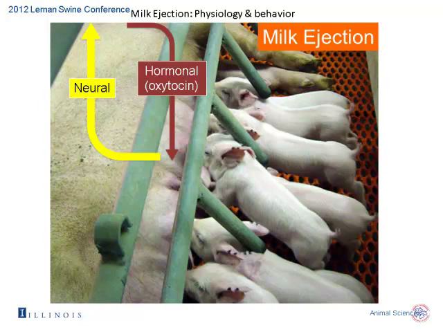Now, probably the best example of milk ejection, which is very effective without milk removal, is you can walk up to a dairy cow and stimulate her udder and she'll let her milk down. That doesn't mean anything removes the milk. So milk removal is not identically the same thing as milk ejection. Milk ejection is a very rapid physiological process that increases intramammary pressure to squeeze the milk. But if there's nothing on the other end pulling it out, or it doesn't pull out all of it, then you're not going to get complete milk removal.